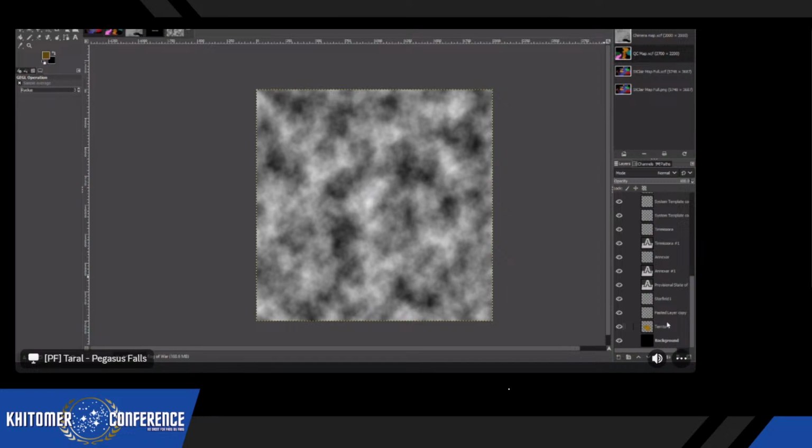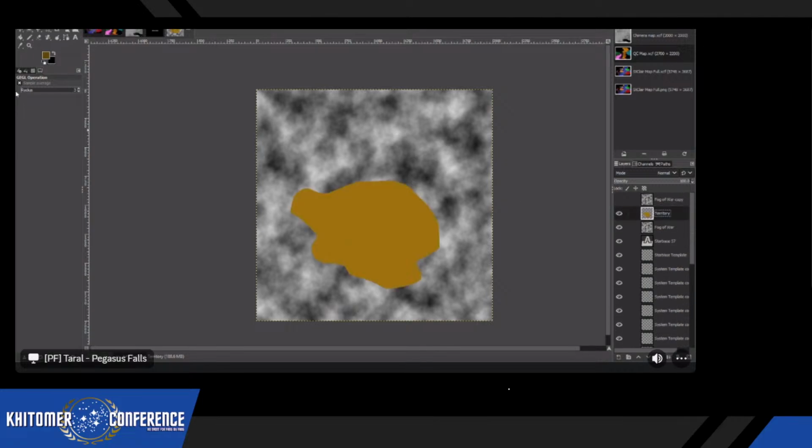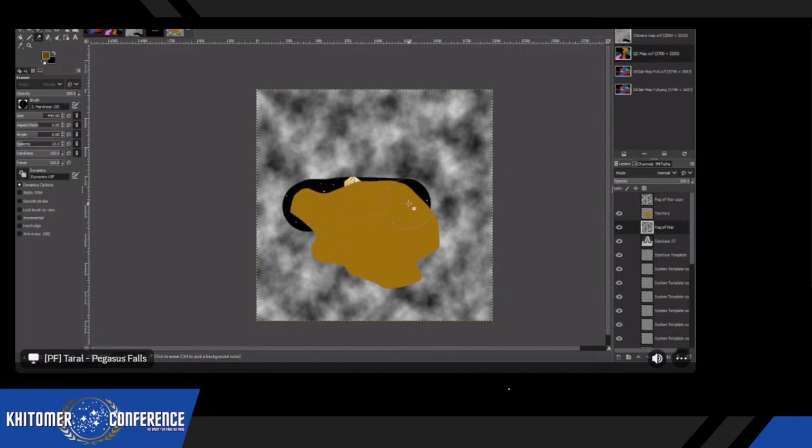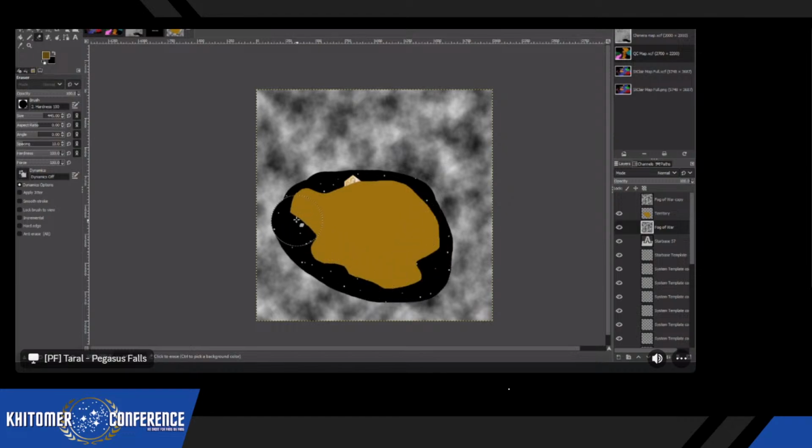Actually, what I'm going to do is move some things around because I want to erase from Fog of War, the base one, everything that is in Anaxari territory. Because in this story, we have a fairly good understanding of Anaxari space. We just don't really know what's on the other side of it. In the lore that we've made as well, you can use a smaller brush size to make some of these lines a bit smoother.